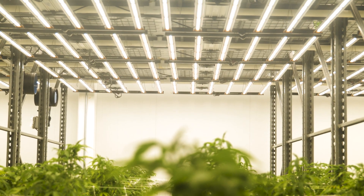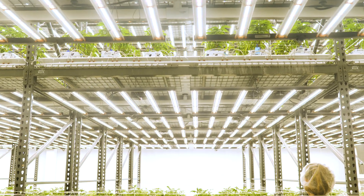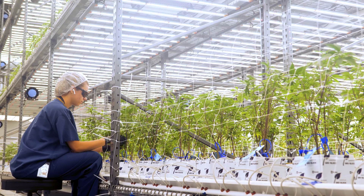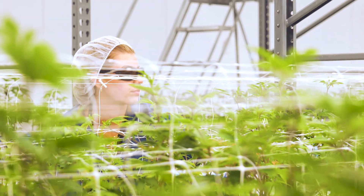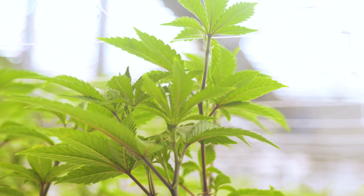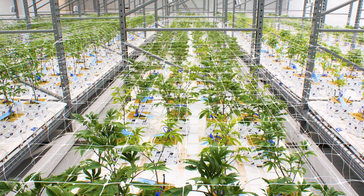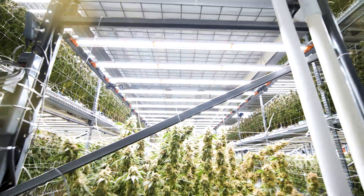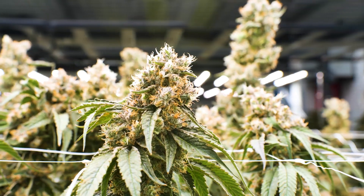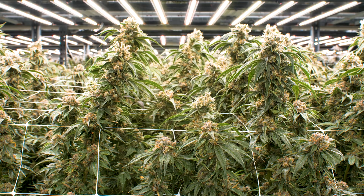The lighting for our facility was a tough-earned decision for us. Originally, capital-wise, we were looking at HPS lights to start or CMH lights. We ended up realizing that because of the effects it had on the design of the facility, it made sense to make the extra capital available and go with a tried-and-true tested LED. I've had some really bad LED experiences, because it's my grower head as well. We ended up settling on Fluence. We got offered a deal through Urban Grow that made it a really attractive deal for us. We couldn't afford LED lights without the help at the time. We're so glad we went that route — they've been working out great for us.